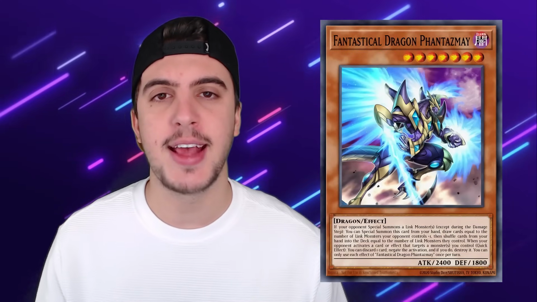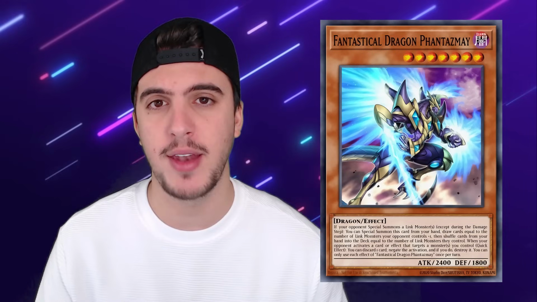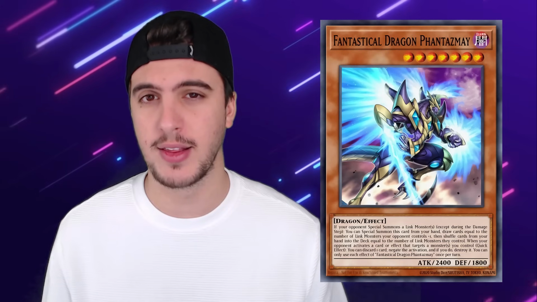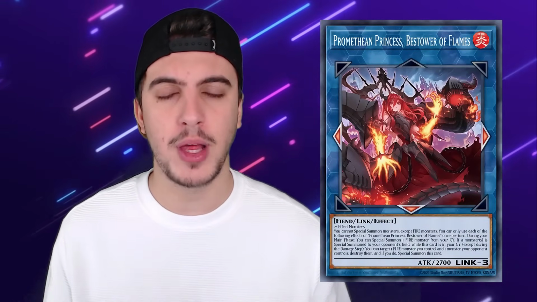Fantastical Dragon Phantazmay is getting a reprint in just a few months in Rarity Collection 2, and it's for good reason. The card is very strong in the format today, but not for the reason that you would expect. I don't think the card will ever see play in the main deck ever again because not every deck utilizes Link monsters. However, right now, Promethean Princess is going to be the most popular Link monster in the game probably after SP Little Knight, which means that every fire deck is going to want to play that card.